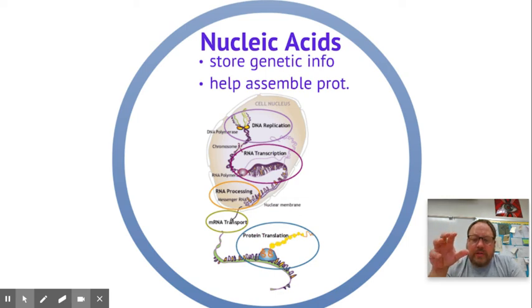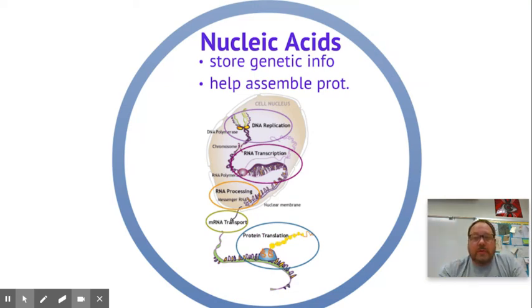That's why the macromolecules matter, because when you put them together, you take these things that are non-living and you create something living like a cell. So again, lipids provide the membranes, proteins provide the machinery, nucleic acids provide the instructions and the materials for making the proteins, and then carbs provide the energy to do the work. When you put all those non-living components together, you make something living like us.